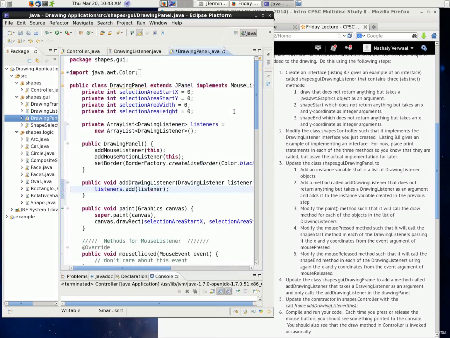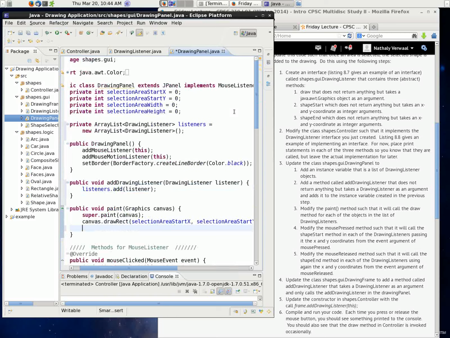Now I also want to update number 3 so that when we are doing our drawing, the listeners that also want to be able to draw in this canvas are informed. So for each of the listeners in my list, I'm going to tell them to draw.